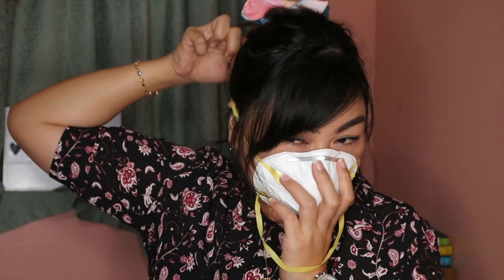It filters 95% of airborne particles — that's why it's called N95. This one is dome-shaped. This is the area that sticks to your face, and this is the outside part. It has elastic garters that you put around your head. There are fit tests done to ensure there is no leakage. The mask also has a nose wire that you can adjust to seal it to your face.